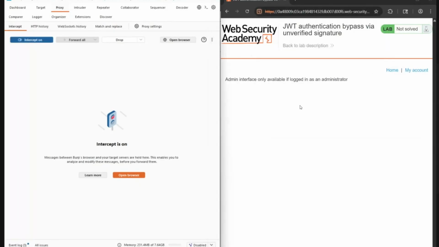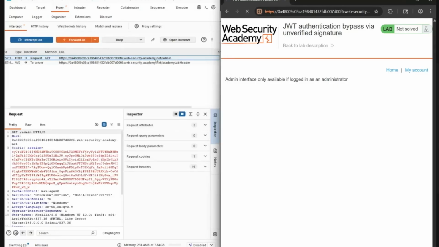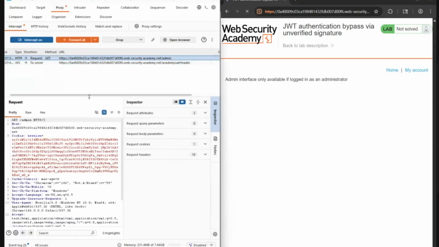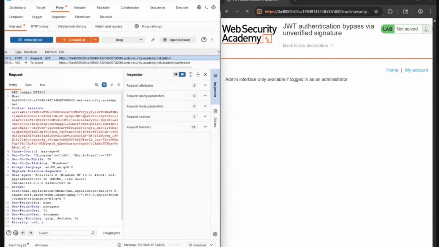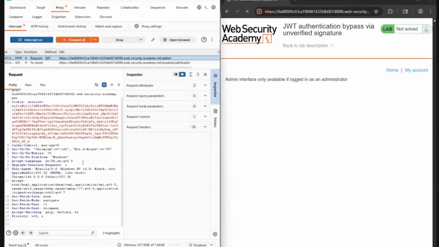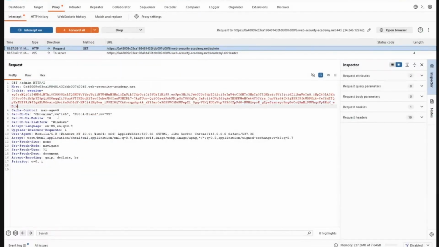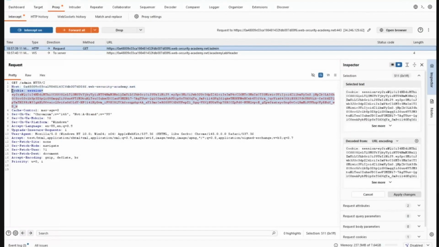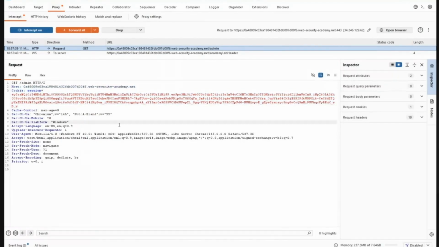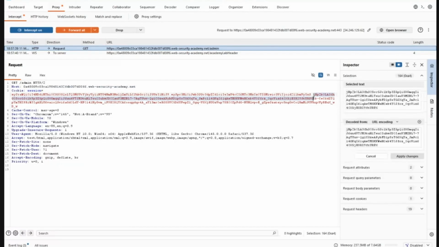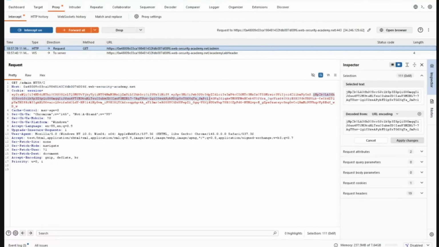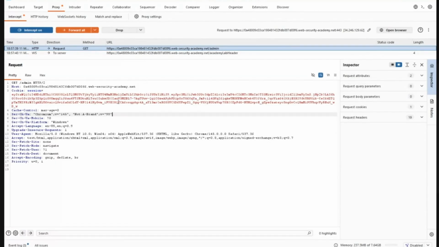Let's see the request in Burp. Let's find where the authentication check happens, like the session. So it looks like the authentication happens in this session cookie. Let's try to read the session cookie.